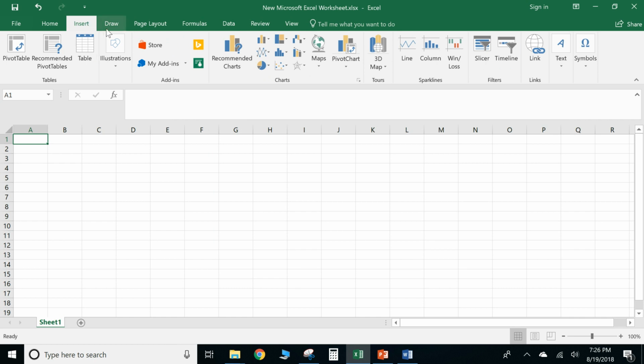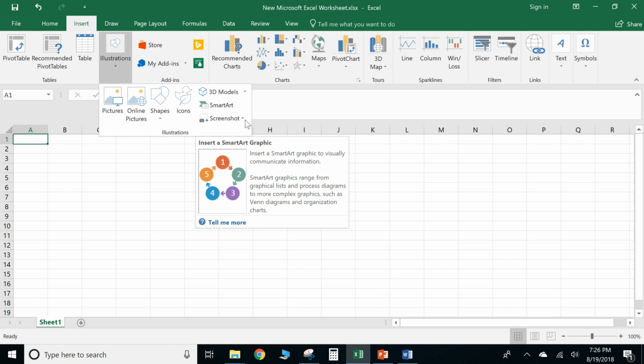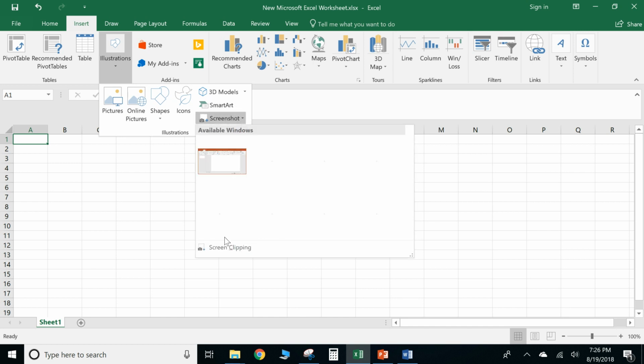Okay, so Microsoft Excel is slightly different. What you have to do right here in Microsoft Excel is, of course, the Insert tab. So, same theme in all of the Office products, which is great, makes it really easy to remember. But one thing that's different is that with Microsoft Excel, you actually have to go to this Illustrations button. You're going to go to Illustrations, and then again you got your shapes, your SmartArt, and your screenshot option. And they are the exact same as the others.